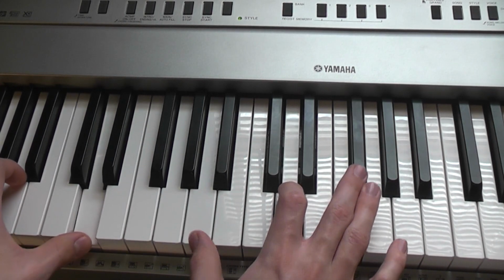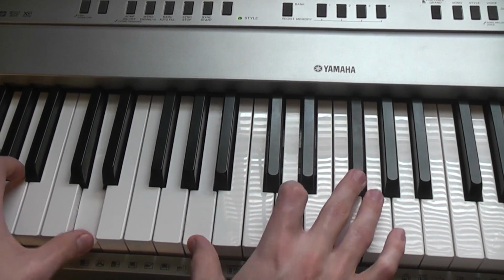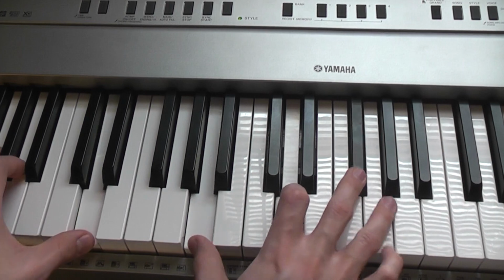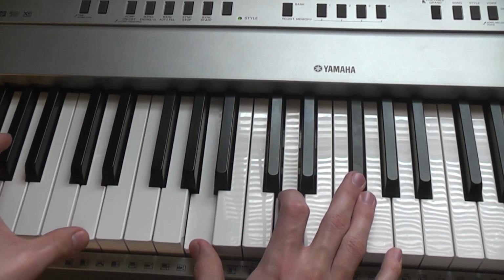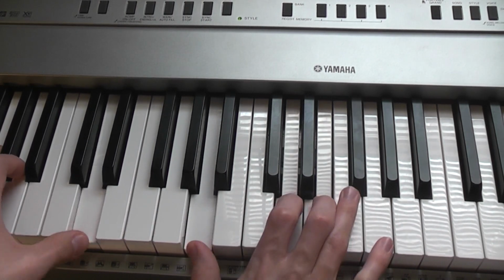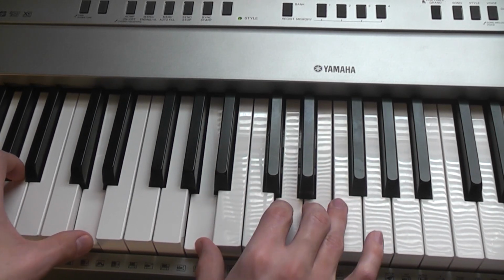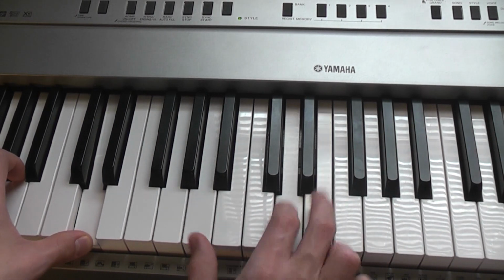Move the F sharp down to an E. And it comes in with "Might Have to Go." And at "Might Have to Go," all you're doing is playing the same exact chord that you were just playing.